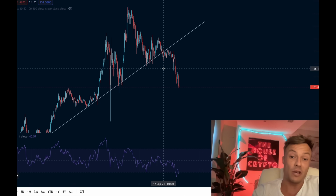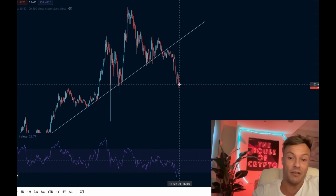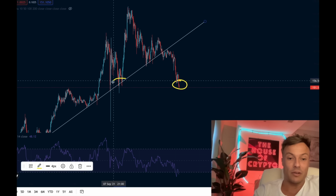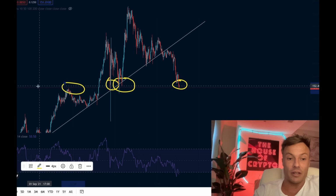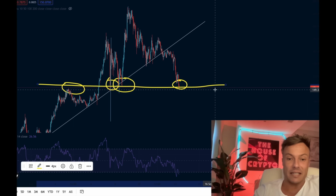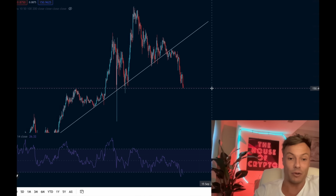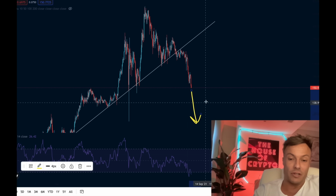Literally, as we speak, not only is the US dollar price at a crucial level of support, but Solana is also checking out this area down here. If we look back, we can also see a couple of wicks here, another big wick here, and on the way up, this line of resistance, showing that this area through here is a significant area for Solana. If it's unable to hold this level, then we're potentially going to take more of a dip down towards the downside.